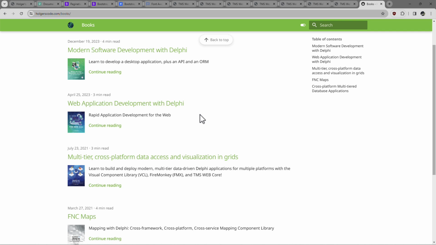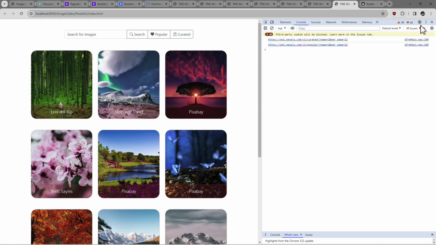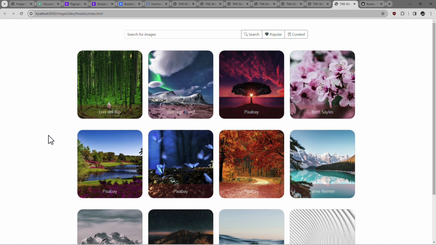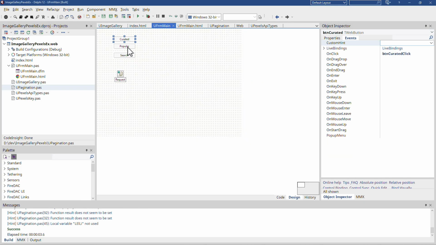With that, I would like to leave you. I hope you enjoyed this very extensive project, how to build an image gallery with paging and the ability to search for certain terms. I really enjoyed showing this to you because it shows the flexibility of TMS WEB Core, that you have to build your pages dynamically and also build separate classes that feed the information to your page. And also finally, the ability to hook up controls so that you don't have to hook up events. Very cumbersome, like we had to do it on the pagination. So that is literally the advantage if you use a component.